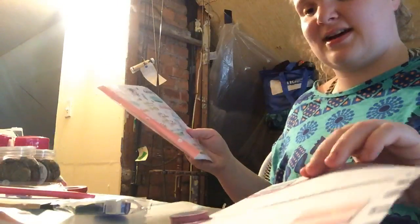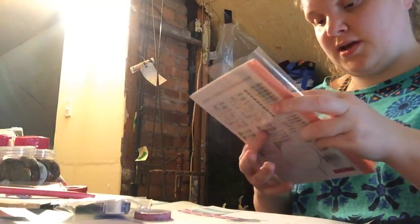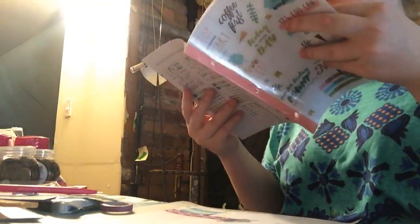So I just added a little sticker over that just to hide the imperfection in the washi. And then I'm going to add this gold sticker on top of one of the others, right over here, and it says, "You make me smile," because it's going to be right near the Father's Day one, so he makes me smile. And now I'm going to add just a little bit of simple washi to the rest, and then I think I'm going to be done, because as I said, I don't do a ton because I need it to be functioning for me.